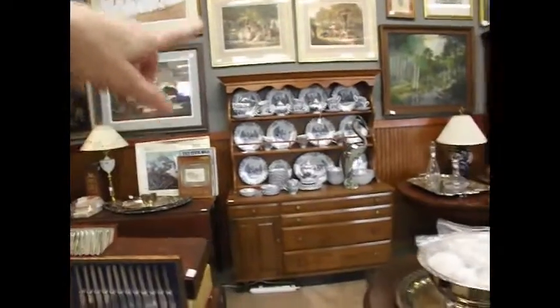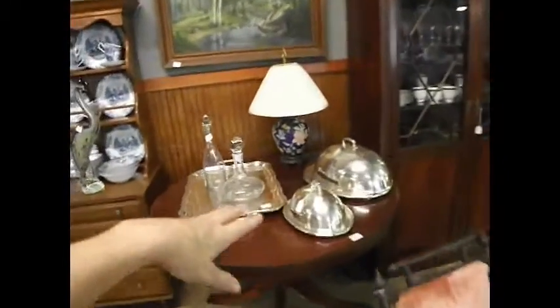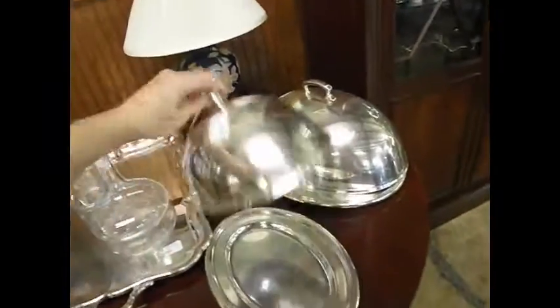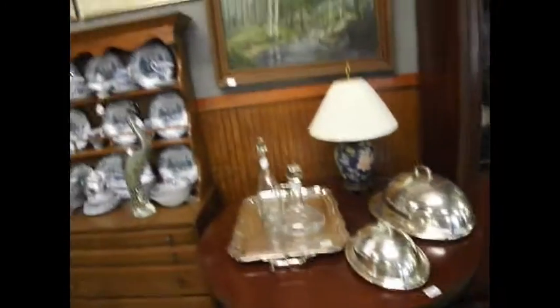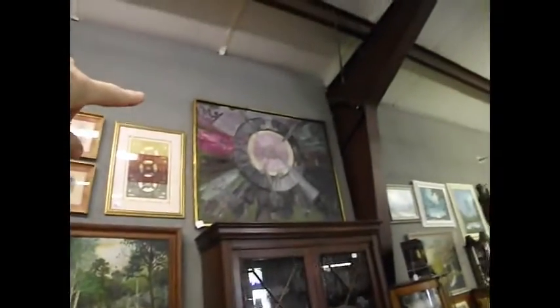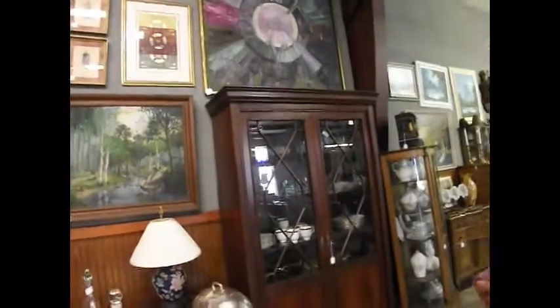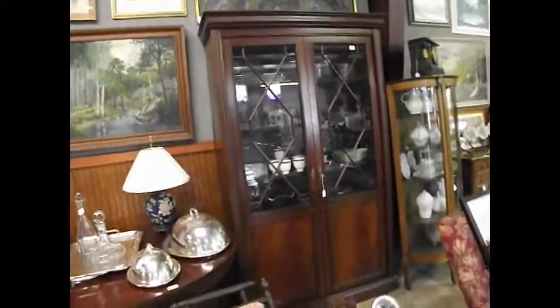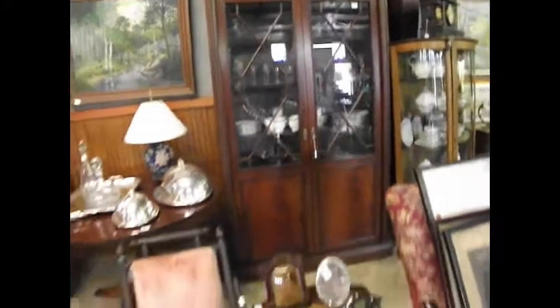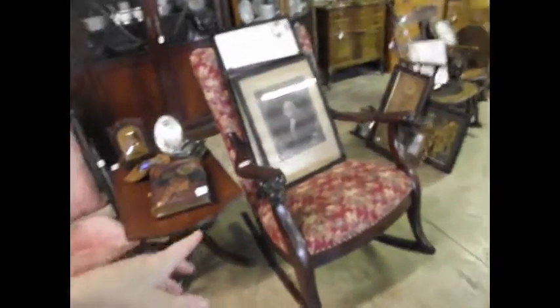I think that's the mail route or the coach set. Lots of nice silver plate. This set is real nice — early English. Got the hen and turkey, or the partridge and the pear trees — who knows. Here's some art, some nice prints. This artist right here is a signed, listed artist. And when we do the catalog, it should be up sometime tomorrow — early, late morning, early afternoon. If we stay until midnight, it might go up tonight. We might miss the fireworks and just get it all done.